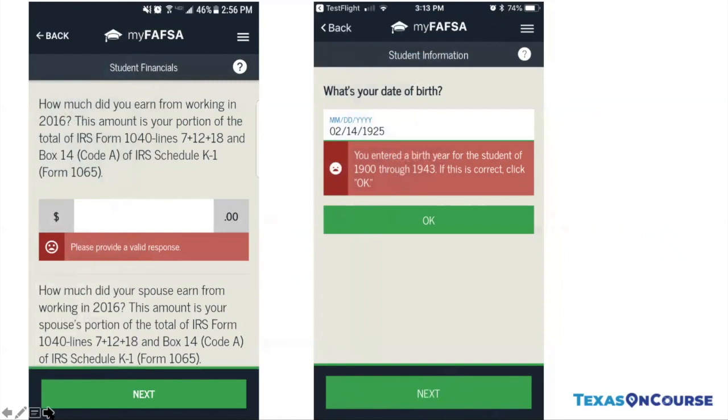In the first screenshot, you can see an error that is displayed directly below the question. These types of edits display as the user moves through the application when incorrect information has been entered or if a required field was left blank. In the second screenshot you see here, there is a verification required edit that is displayed. In this case, the user will be instructed of the concern, and then they will either need to update the data or select the OK button.